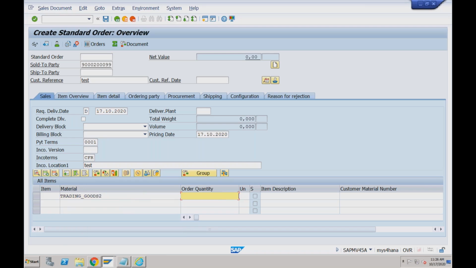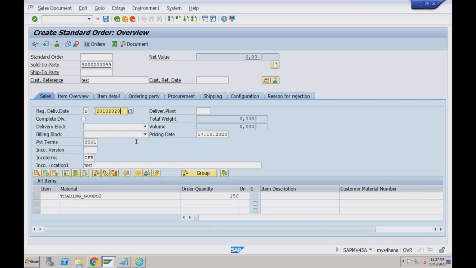Now I want to sell 150 quantity, assuming that 100 is available. If it is not, then we will see. The customer is ordering 150 units of this material and is requesting the delivery on, see, by default the system is taking today's date, but let's assume the customer is requesting the delivery on 20th of October.